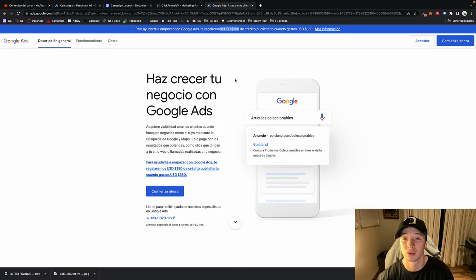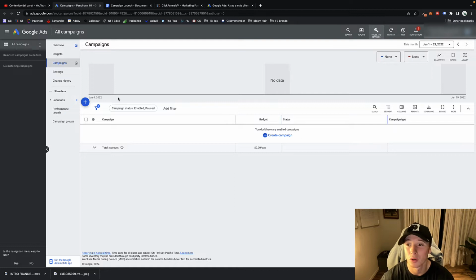And this is a pretty straightforward process, okay? So let's jump into the Google Ads account. Once you have everything set up, you just go to a page that is similar to this. And I imagine that most of you already have a Google Ads account, and if not, as I mentioned before, just create it. Super simple. And yeah, let's start.